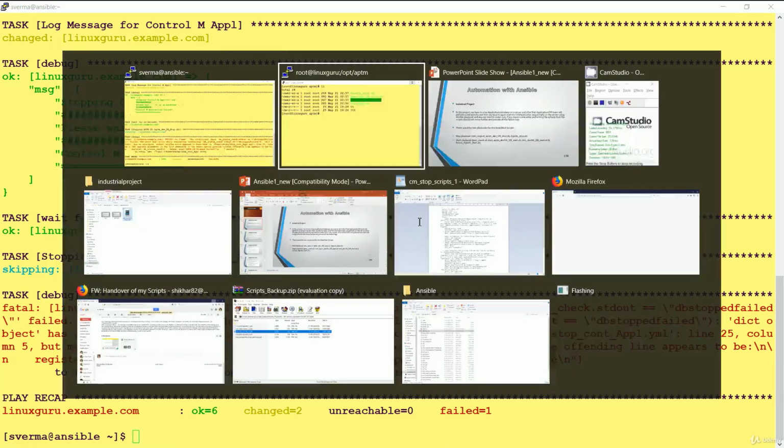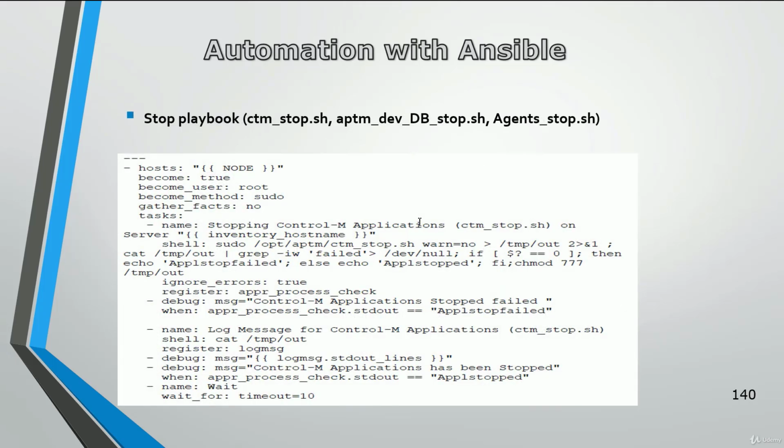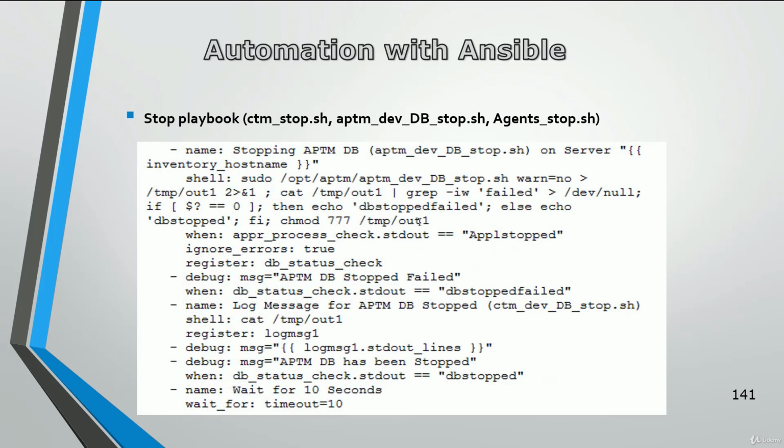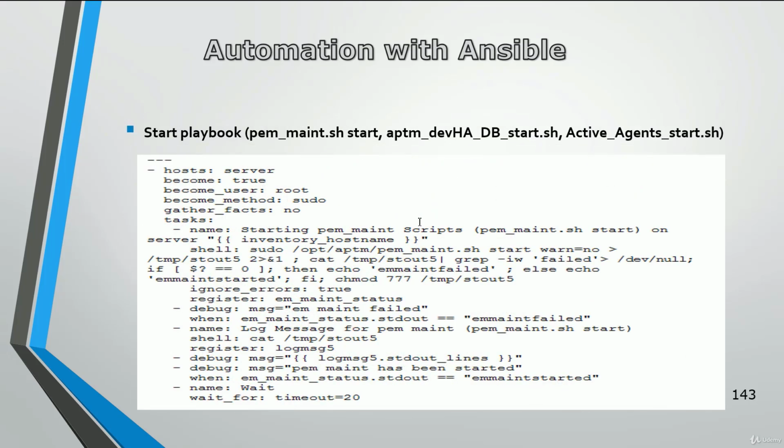Okay, and let me move to my PPT. In the PPT everything is there. This is the script I have created, and this PPT is already attached to your course module. You can go through the PPT and understand the script which I have created. The agents you also have to edit. While adding the agents, you can again put conditions like, if my DB status has failed, it should not proceed with the APTM agents. In this way you can create the script for starting as well. Everything would be the same; you have to change the script name and the conditions. That's all.